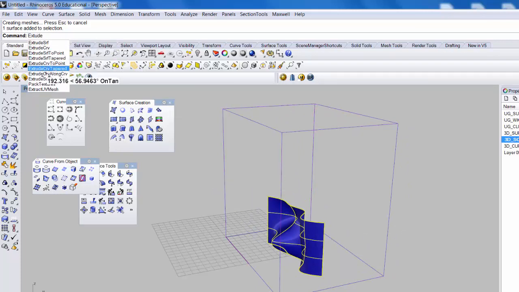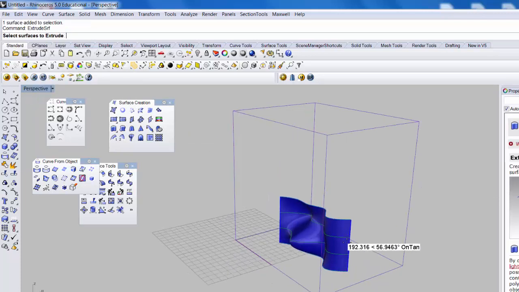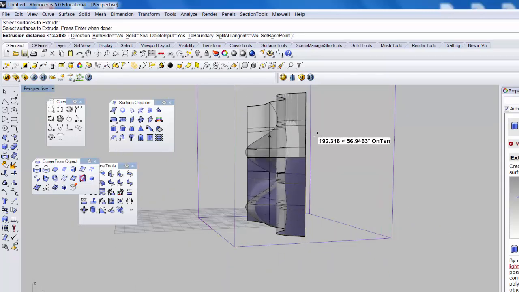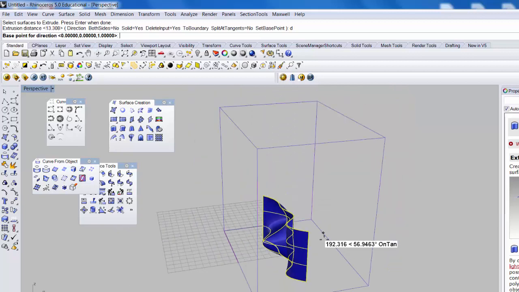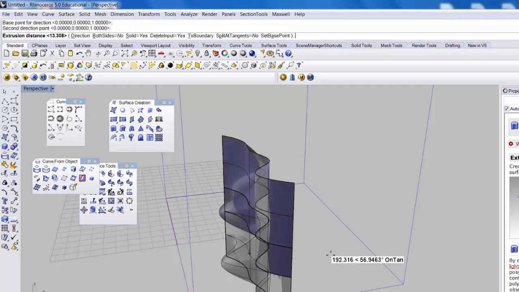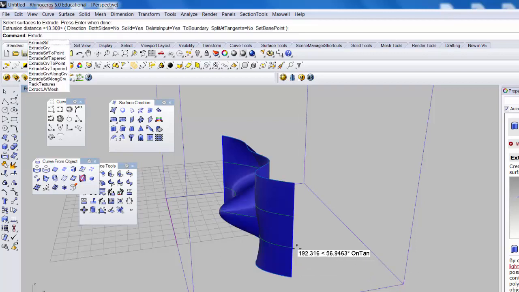And so Rhino will also give you suggestions. Another nice tab panel is your help panel. When you have a command active, it'll give you some tips on that command. So extrude surface gives you some stuff. Now you'll see it wants to extrude up and down. I'm going to type D for direction. I'm going to pick this point and I'm going to extrude it now in this direction. Whoop, no, sorry. I'll try that again. Extrude surface.